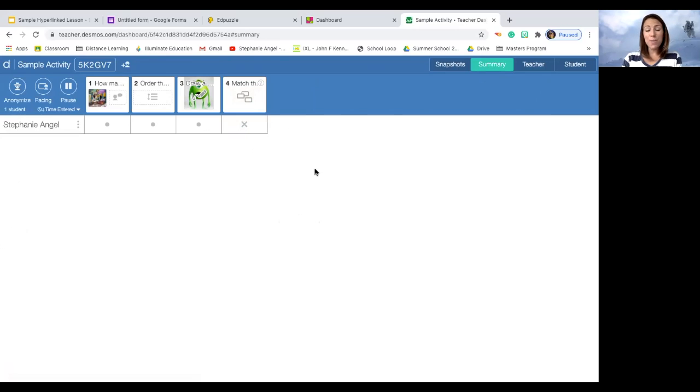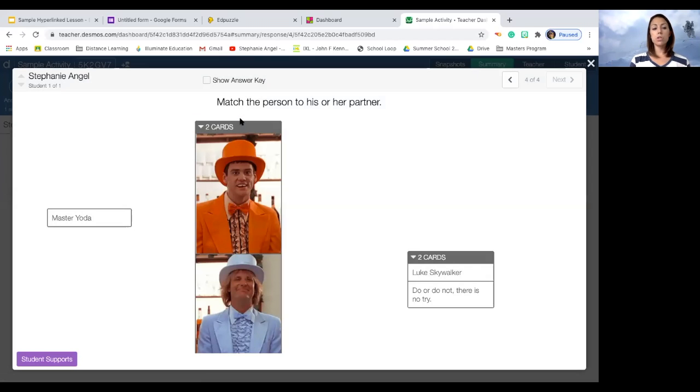So now that we're in the teacher summary again, here's Stephanie's work. So dots mean that she completed the task. If it was left incomplete, it would show just as open. It wouldn't show that there's a dot there. Now this is the cool part. Because the matching activity had an answer key, whenever you see an X means that the student made a mistake. So if I click on that, it will show, oh, she actually did that. Let me show the answer key. This is what she got wrong. The green, she did match the people together, but the red is incorrect.